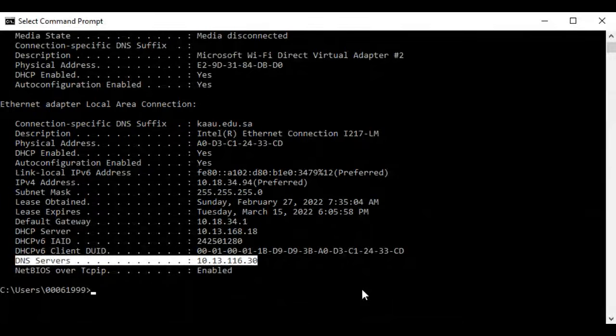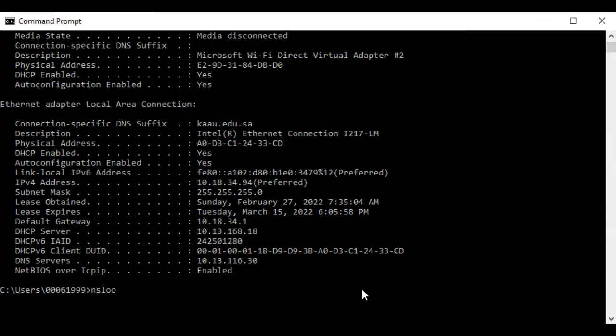This is a very nice command, available on Windows and Linux. It's called NS Lookup, name server lookup. I can put here either the symbolic name or the IP address. So let's try, for example, google.com.